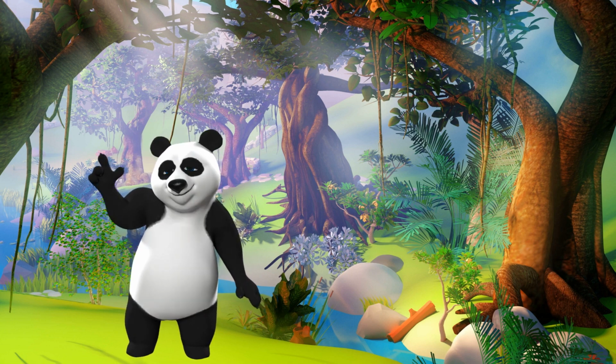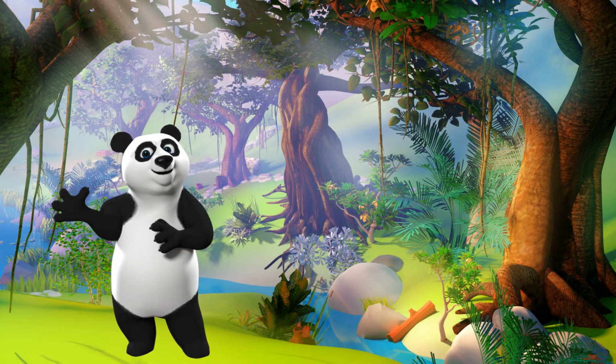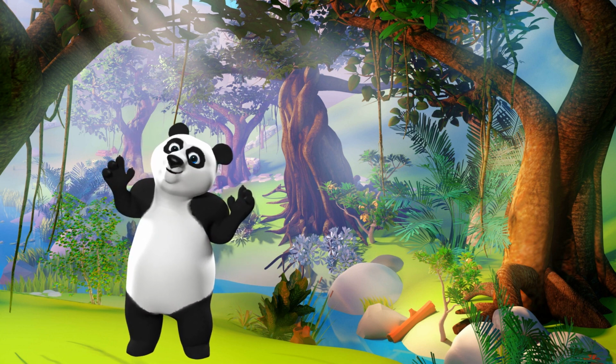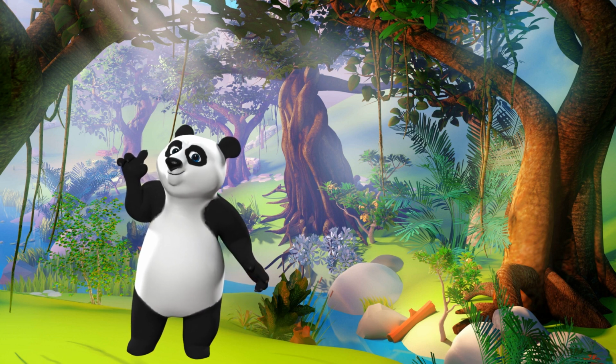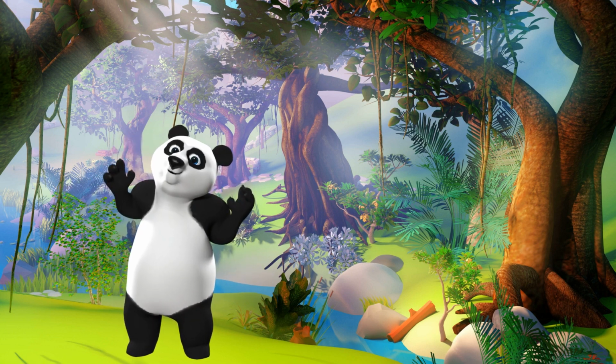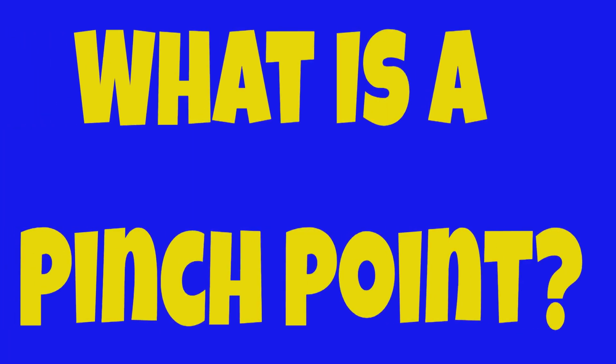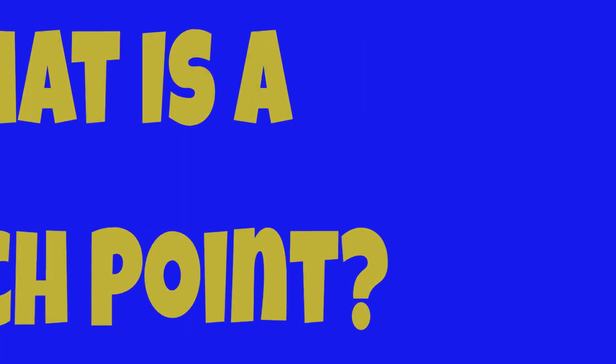A major type of injury to the hands and fingers on the job results from crush-by incidents. Pinch points are a hazard that leads to crush-by injuries. So let's define what we mean when we're talking about pinch points. A pinch point is any point where it's possible for a body part to be caught between moving and stationary portions of equipment.